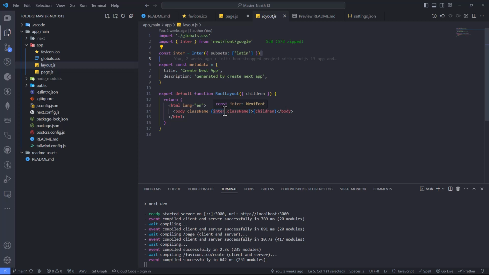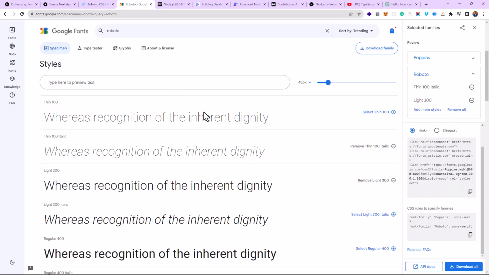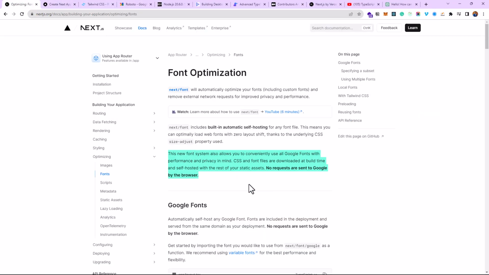So guys, there are basically three different ways in which you can use Google Fonts in Next.js 13. If you go to the docs, I guess there are no more than three. I've been able to discover three different ways you can use Google Fonts from the docs. In the next three videos in this series, I'm going to be showing you guys the three different ways of how you can use Google Fonts in Next.js 13. Three different awesome ways. You choose the method you think is best for you, and then enjoy using Google Fonts. I'll be showing you guys those things in the next three videos. So this is just the gist of this video.